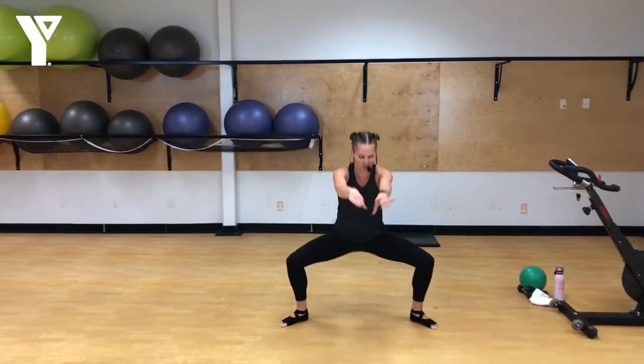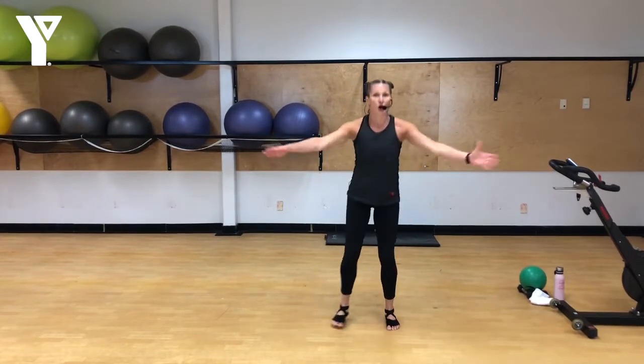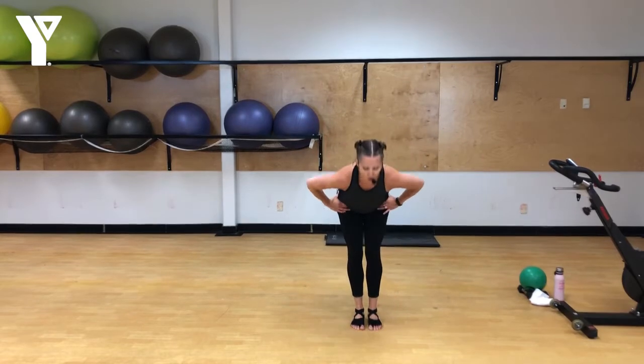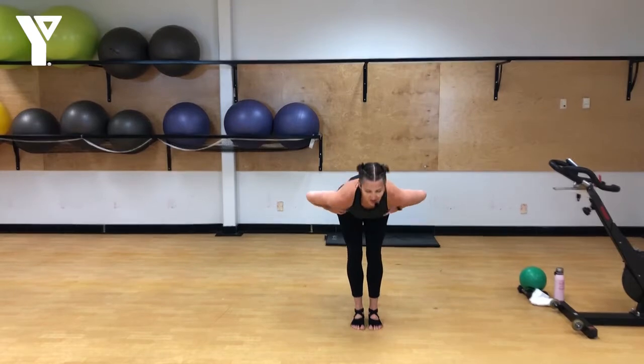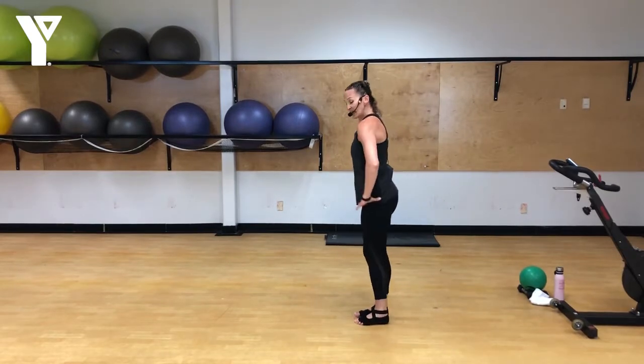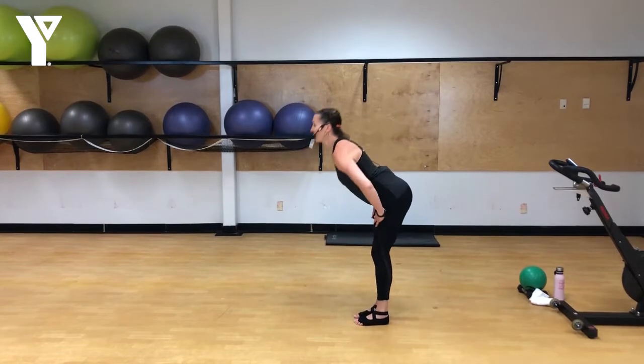Let's step the feet together. Join with me here. There we go. Hip hinge. Fold forward. Rise up. Fold forward, and I'll give you the side view here. Feet connect to the earth. Standing vertically.